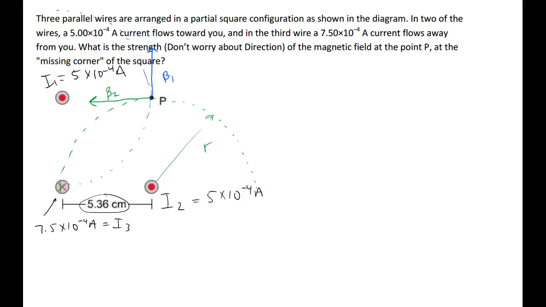Now B3 is a little bit more tricky because it's at the corner, but it still forms a circle. So I'm going to draw a circle here for this guy right here. That's my circle for this particular thing, but his radius is that right there, which is not just 5.36 centimeters. If you notice, it would actually be 5.36 that way and 5.36 that way to get that distance away. Because current is going into the page, I would point my thumb into the page, and I notice that would be in a clockwise direction. So it would be like this. At that spot, it would point exactly tangent to the path.